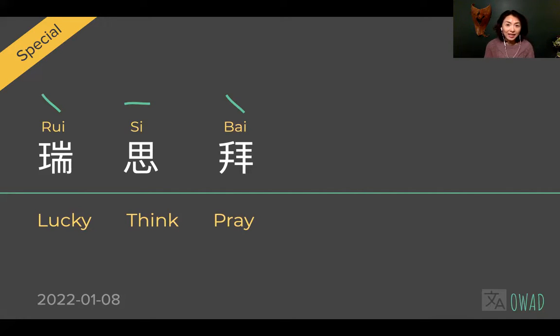But because Chinese has to be pronounced with a vowel in each syllable, we cannot have a consonant by itself. So the sound has to be added to a vowel, and the closest vowel of a lighter tone is s. It's not sa, sa. It's not any other kind. So it's s. Okay, so 瑞思拜 becomes 3 syllables.